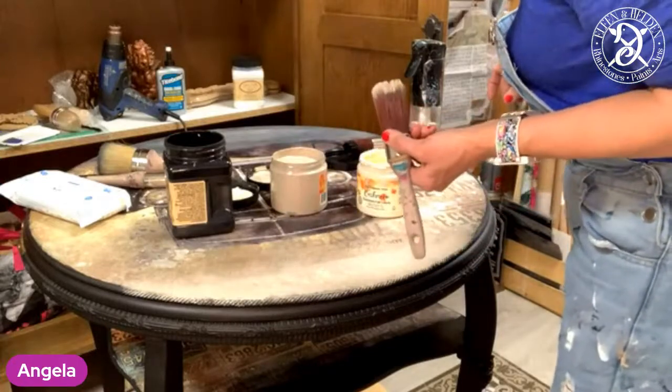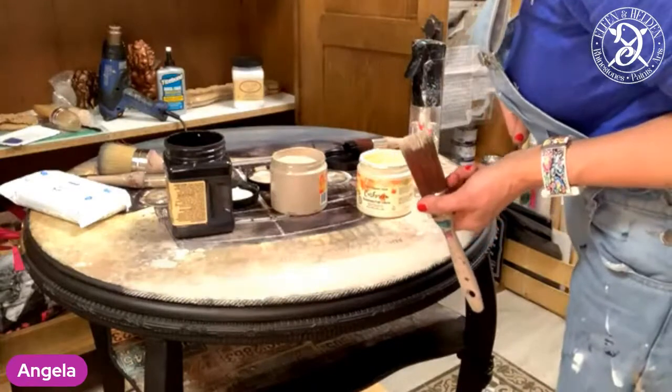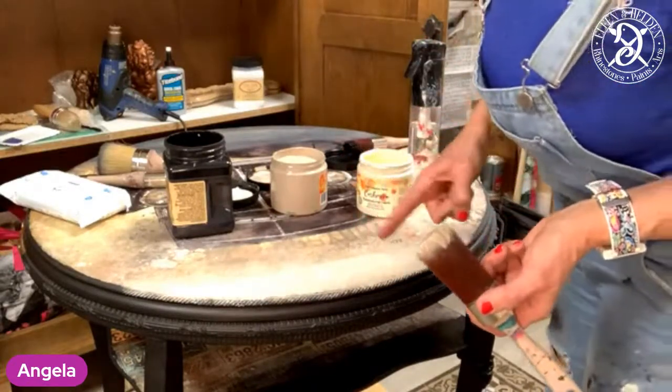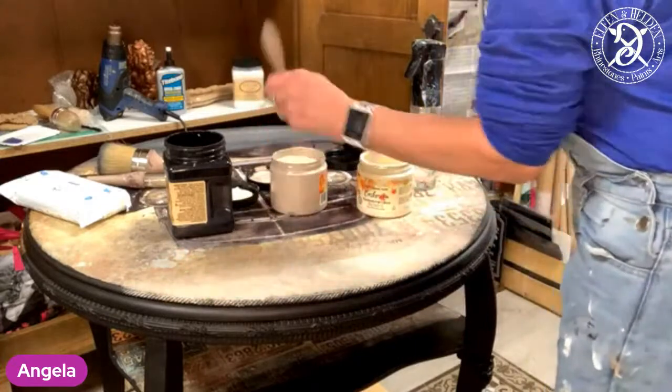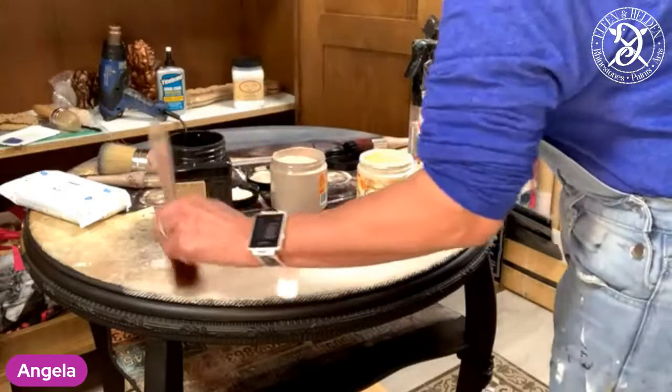I've used the wrong brush, I'm just noticing. It's pretty latte colored, but that accidentally looks quite good actually. This was my latte brush. This is the oval medium. So I'm going to come in with my latte now.